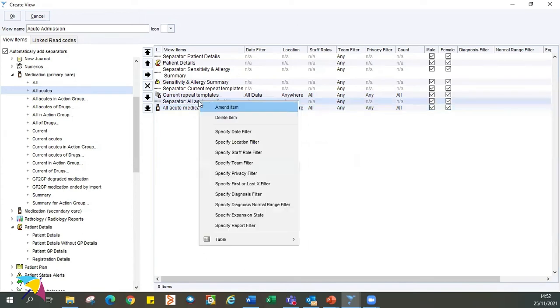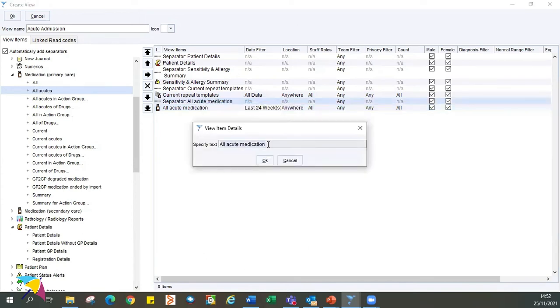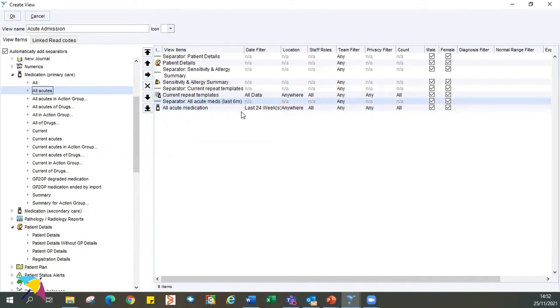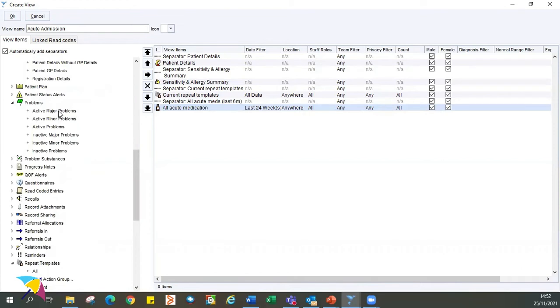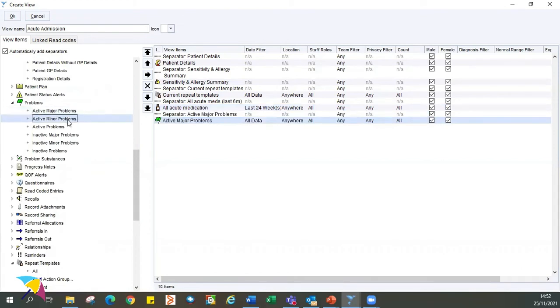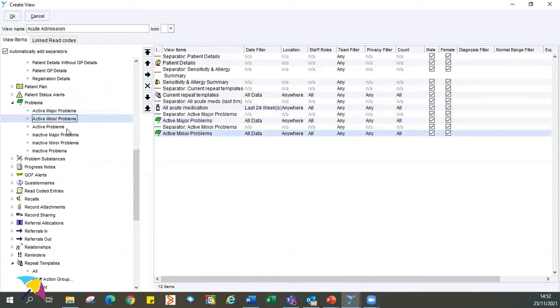Let's amend our separator so it actually says what it's now showing: all acute meds last 6 months. We might want to show problems again, so significant medical history. So let's have the active major, the active minor, and the inactive major.